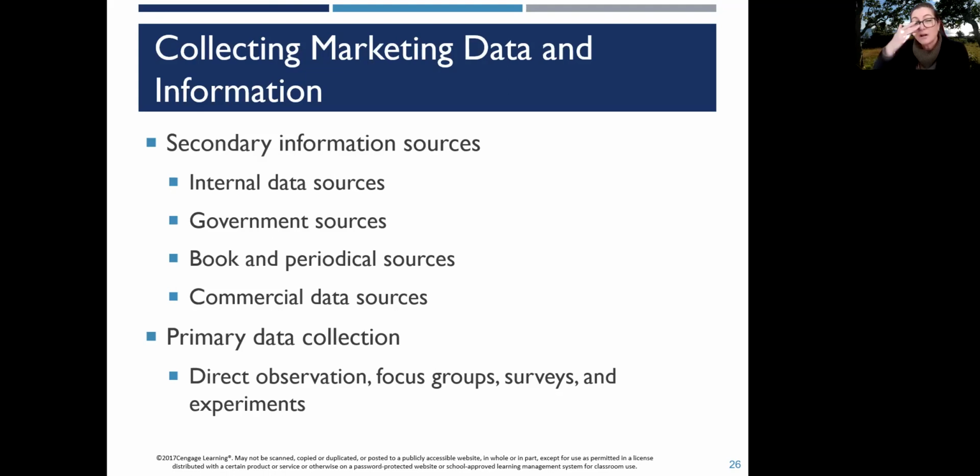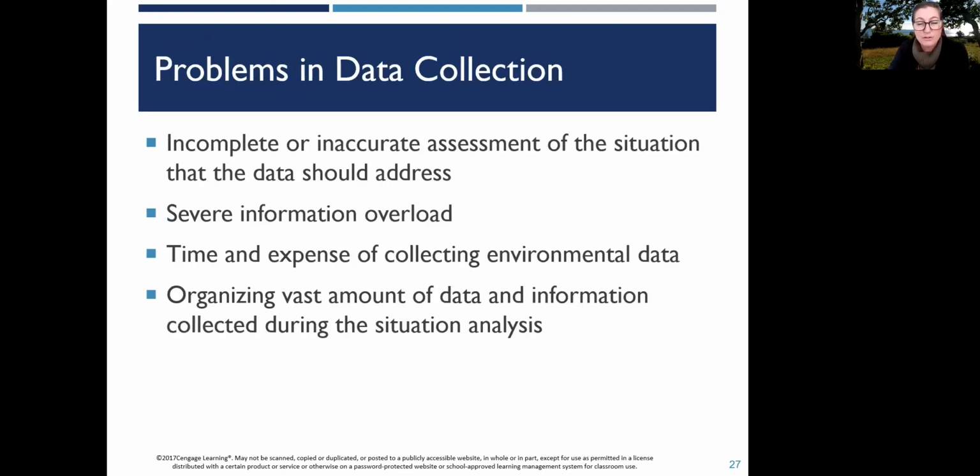And ideally, we'll start with secondary data, but sometimes that's not enough, and sometimes we have to go and do our own research, and this is referred to as primary data collection. So here we might be doing customer surveys, for example. We might be doing focus groups or direct observations.